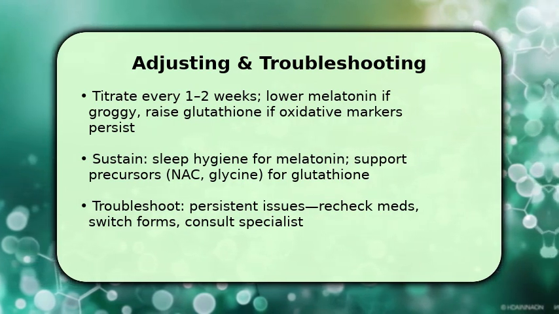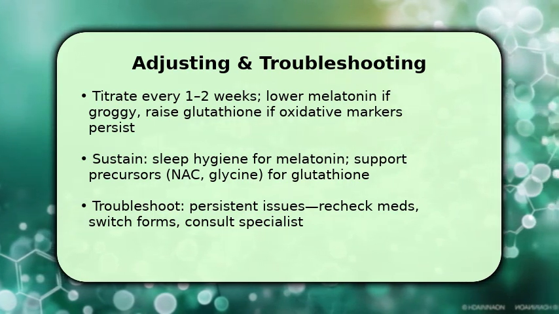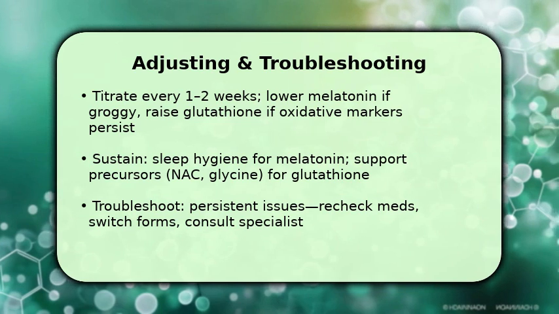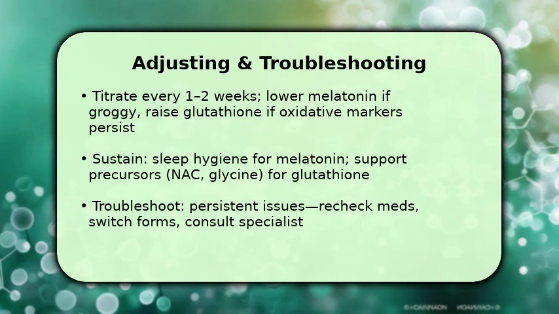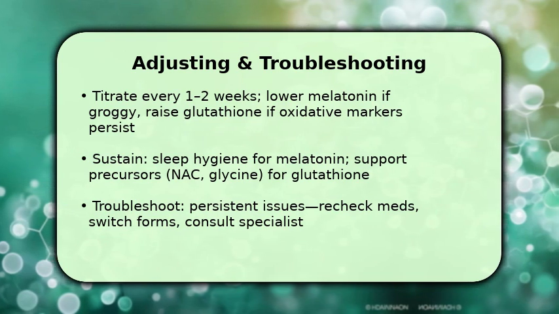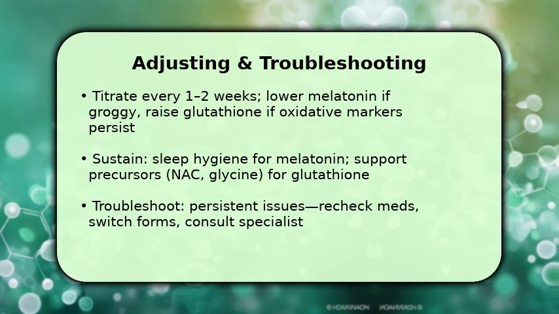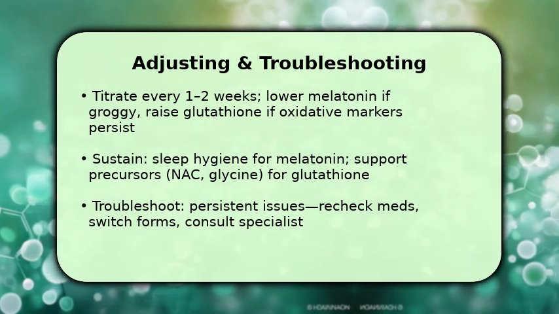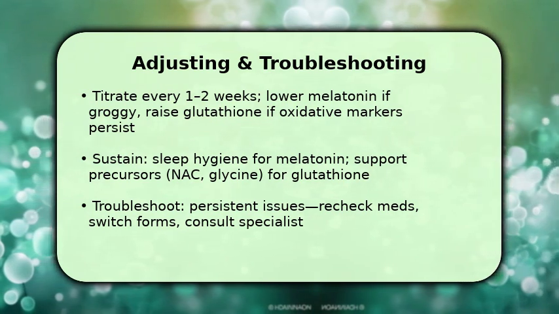symptoms persist. Once done, reinforce non-pharmacologic measures: consistent light exposure, sleep hygiene for melatonin, precursor nutrition, and avoiding toxins for glutathione. Make sure to store supplements properly and reassess labs. If problems continue, reevaluate concomitant drugs, change formulation, or consult a specialist. This single troubleshooting step often resolves stubborn issues.